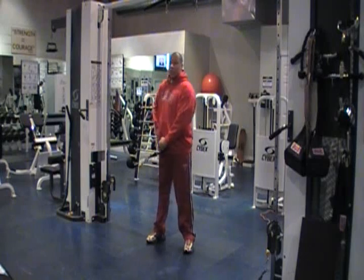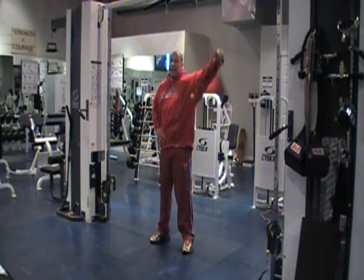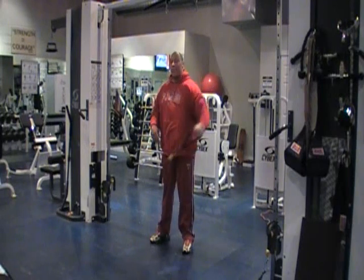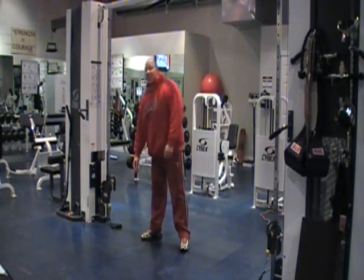We'll repeat that same motion. Body's upright, lateral raise right out to the side. Just like so. 20 repetitions, and you're ready for your next exercise.